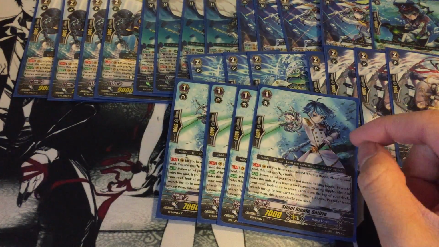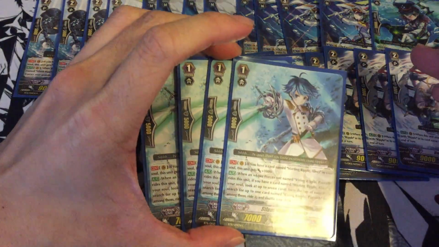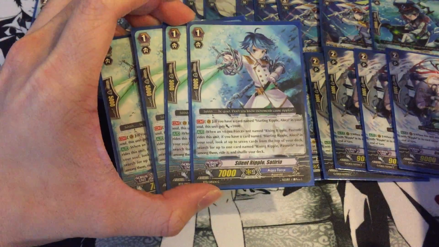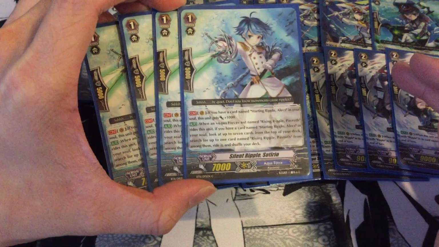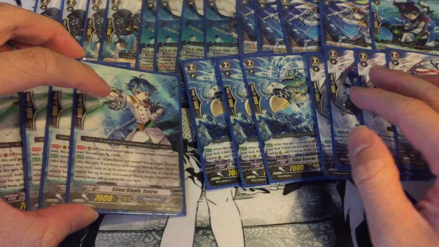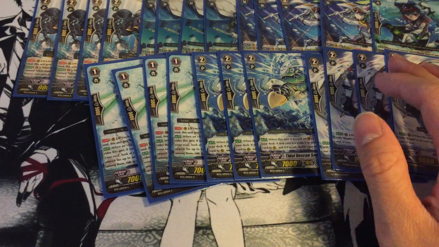So grade 1, we run 4 Sotirio. He is the grade 1 of the ride chain, so you're obviously going to run a playset of him. His ability is that if you have the grade 0 in the soul, he becomes an 8k body like every other ride chain. And his other ability is that if you do not ride the grade 2, you can check the top 7 cards, search for the grade 2, and ride it. So essentially it helps you fix the ride chain. Nothing else much to say about it.